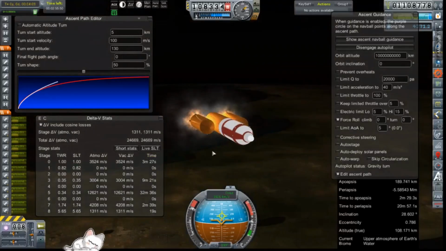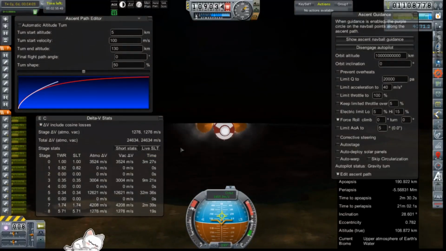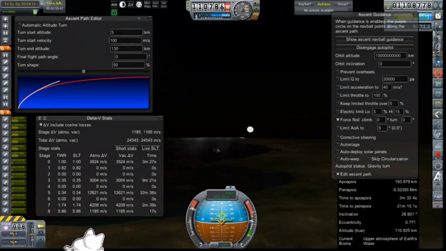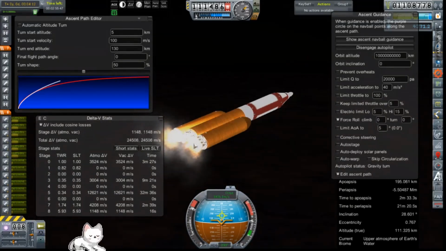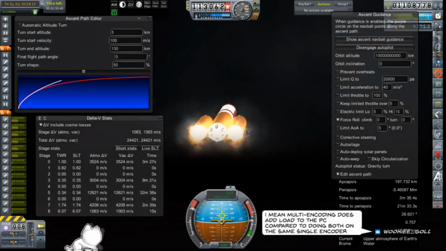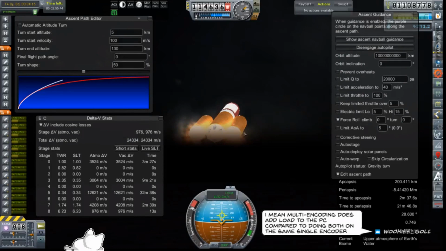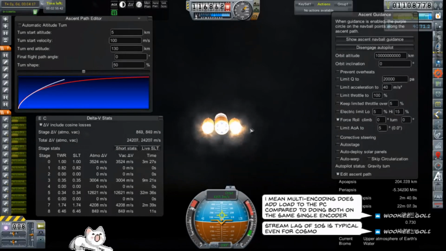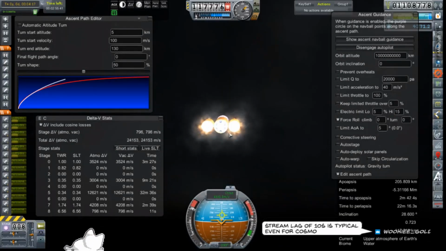Anyway, should we get a nice view for this booster separation? Should we go from the front? What is that? Wah-ha! I don't like it. I got scared. That's a weird graphical glitch, isn't it? Okay, computery speak, I don't know. Stream lag of 10 seconds is typical even for Cosmo, with his NASA servers to run this thing.